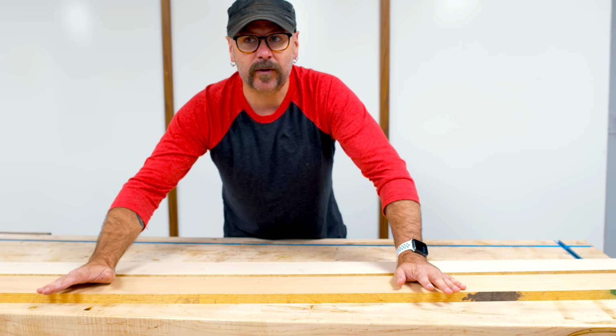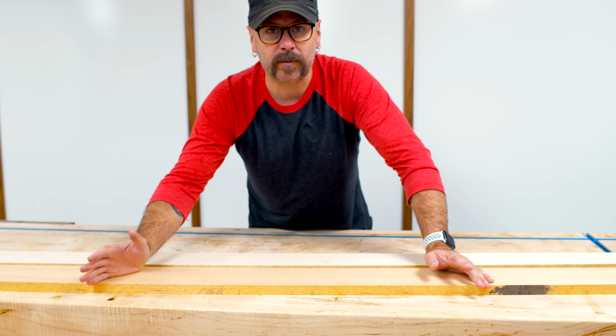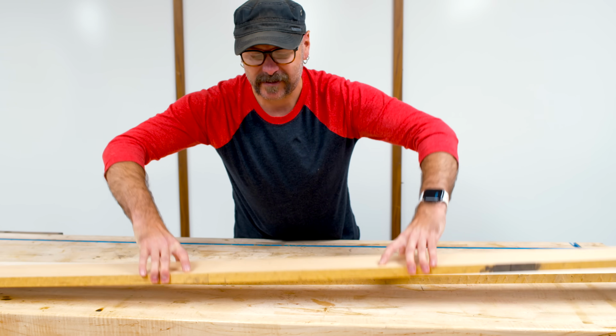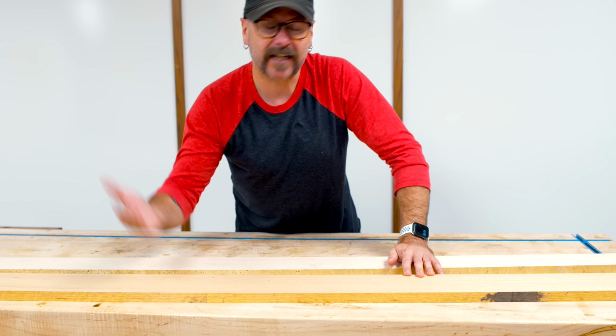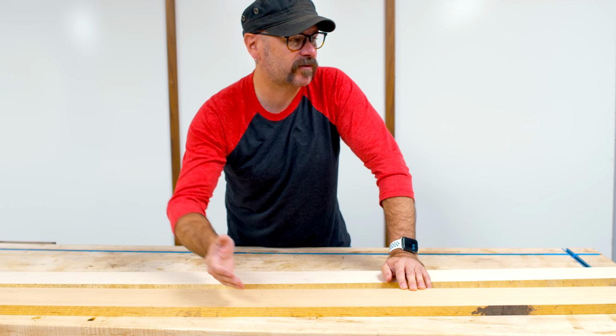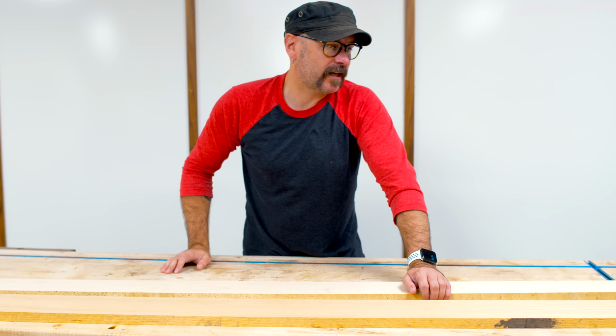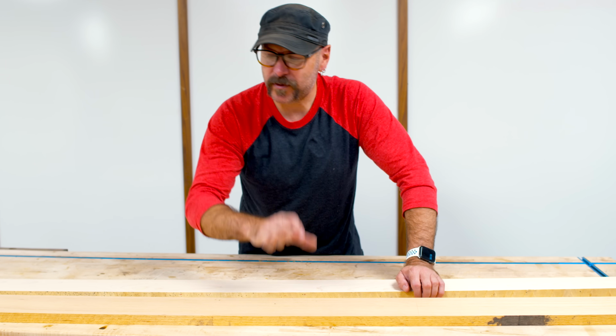You can make the jig out of whatever you want. It can be plywood. It's probably preferred that you use plywood, although it doesn't really matter, as long as it's nice and flat like this. I just want mine to look pretty. It's gonna last me for hopefully a long, long time. So the very first thing I'm going to do is rip this to width.